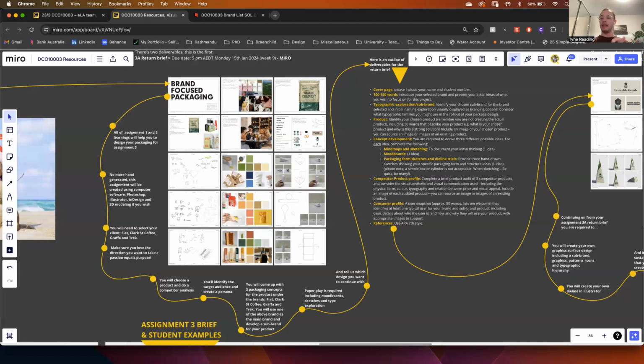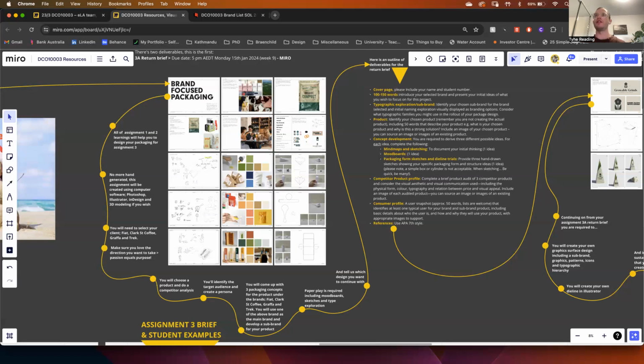If we go to something in a similar category as Aesop, which is skincare, if we go to something that you can just pick up at your local supermarket, chances are the packaging isn't going to be promoting an elegant kind of look. There are, of course, some brands that are in the middle of those price points that will promote that, but they will be more basic in the sense that they are just kind of churn and burn, get it out. This is the packaging that suits that product, and it doesn't cost a lot to create. So that's really important that you consider that.